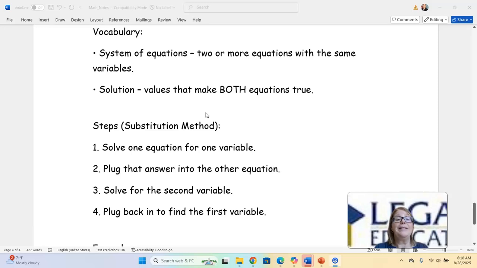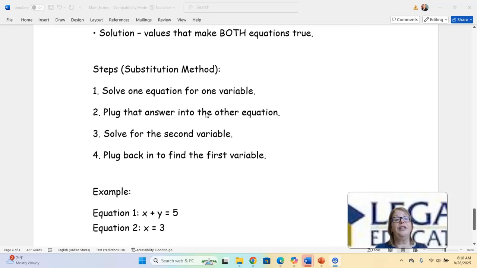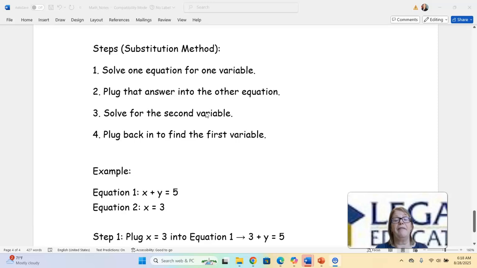So there's different ways that you can solve systems of equations. Here's where it's super helpful to have these steps out in front of you and a sheet of paper, because when you're solving them, you may have to go back and plug things in. So it's not a linear process. You may have to solve and then go back. So it definitely helps to have scratch paper and the notes in front of you.